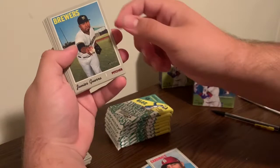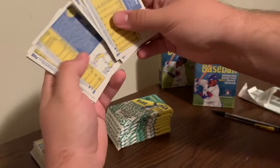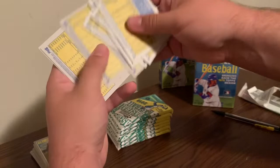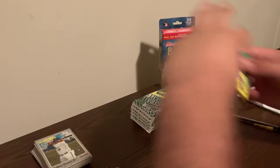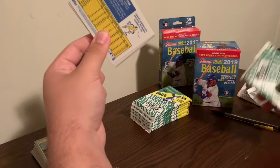First pack: Brandon, Adam Wainwright, Junior Guerrero, Alex Verdugo, Franklin Barbato, Michael Brantley, Rio Ruiz, AJ Pollock, and Matt Adams. Before we get into these packs, I'm going to look and see if I got any short prints - we got one short print out of that pack. The design of these cards are pretty nice to be honest. I always like to have that nice steel pack for my binder.